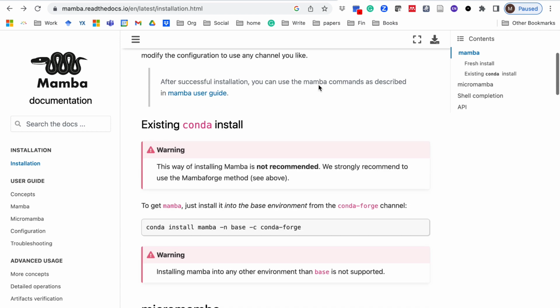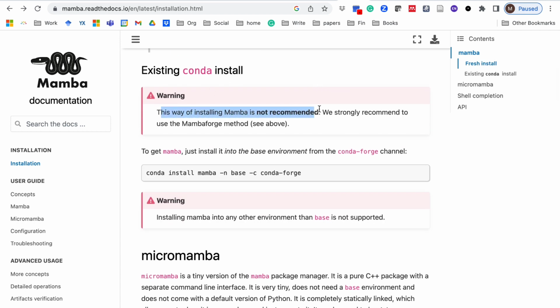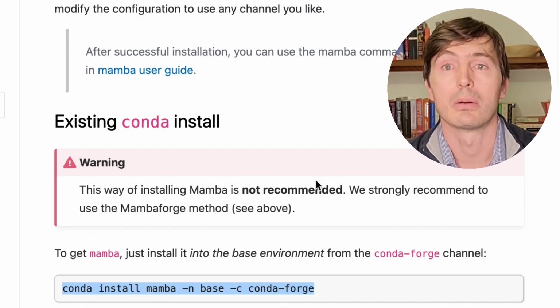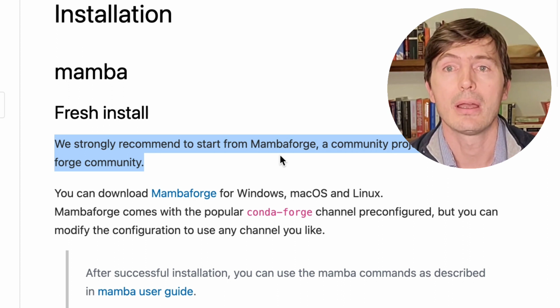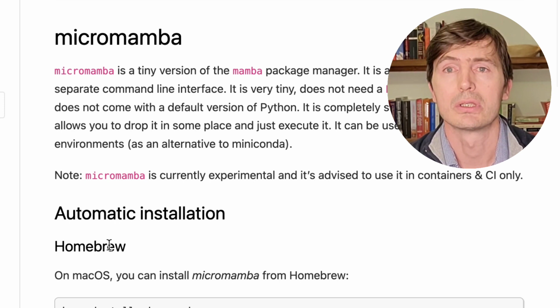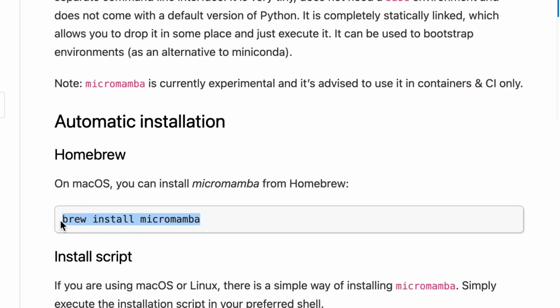And it has to do with how the package manager tries to resolve the dependencies. But the problem is you get stuck there forever. So trying to solve the conda installation problem, you fall back into the same problem while trying to install the other package manager, the slower one. Actually, the problem is so clear that even if you go to the Mamba website, they tell you this is not the way we recommend to install Mamba. Don't use conda to install Mamba. You can alternatively use brew to install a smaller version, and that's what we are going to do here.